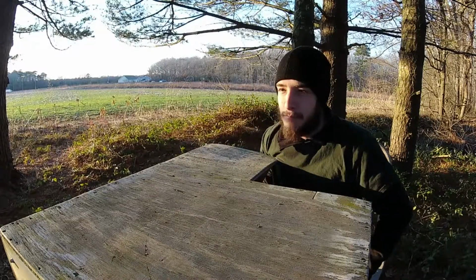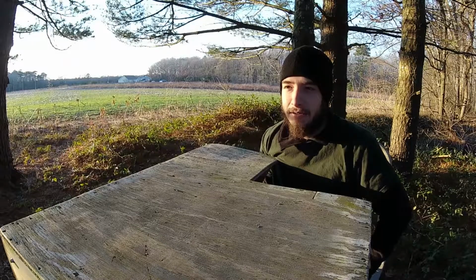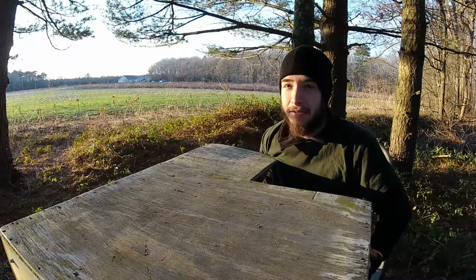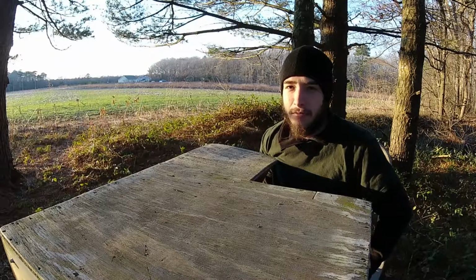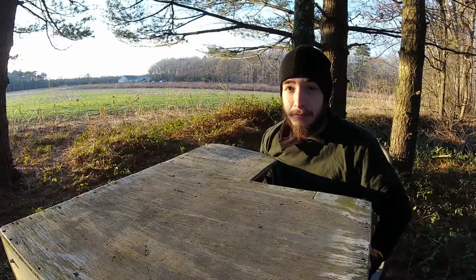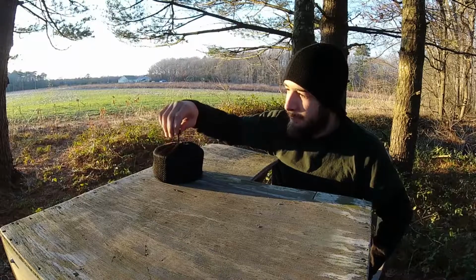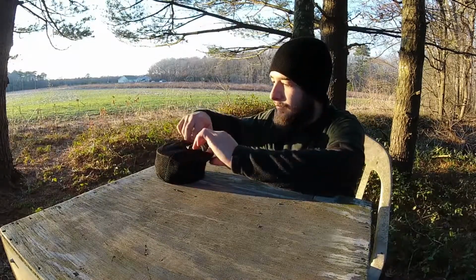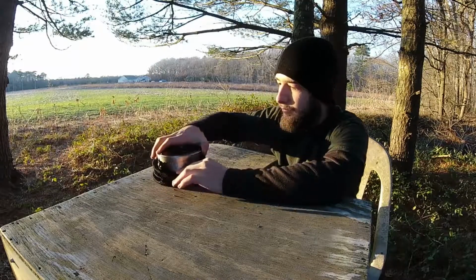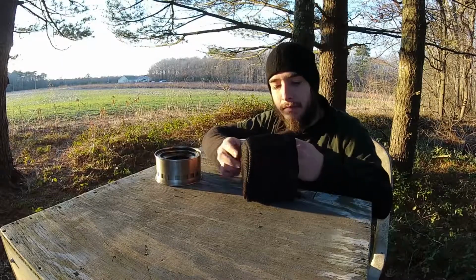And one more point I'd like to make about the Solo stove. I am perfectly sure that the smaller versions of the Solo stove will work just as well and be capable of carrying in your pack for hiking. So that is a thought to keep in mind, that the big one works perfectly. I'm sure the small ones do too. And that bonus. Comes with a decent bag.